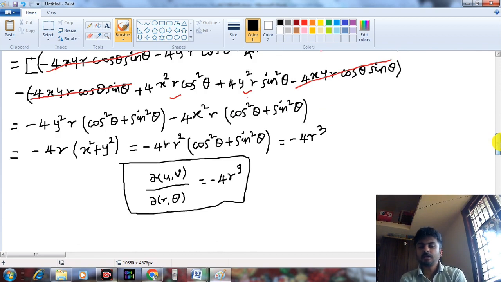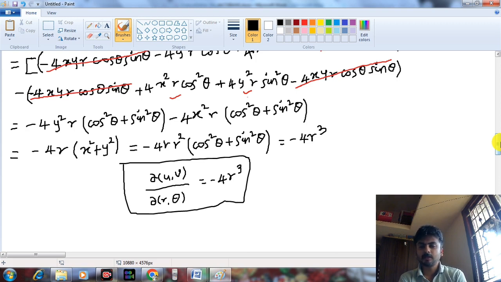If in the examination they have asked you to verify, then you have to verify; otherwise you are not required to verify, just solve the problem by using properties. If they have mentioned without actual substitution, then you have to use the chain rule property. If you solve it directly with substitution, the mark will not be awarded. We have to be very conscious about that. I hope you all understood the problem, and this problem is very important.